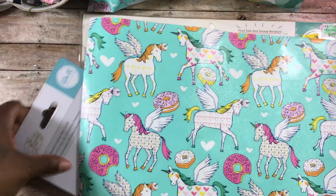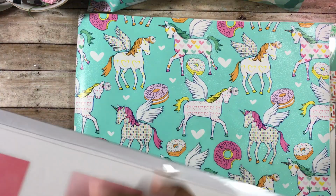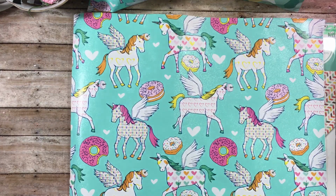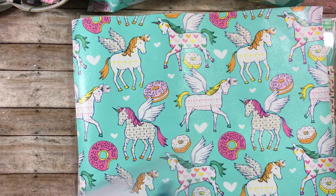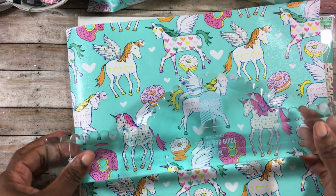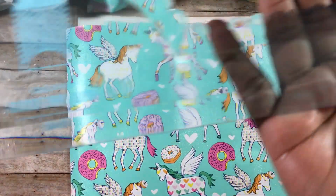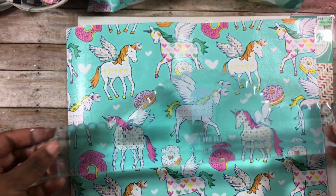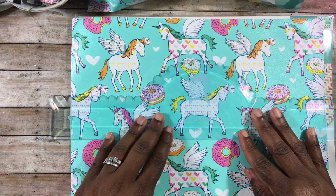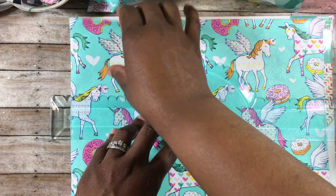So what you would do if you were making one of these bags is, it's very, very simple. I'll just get it out of the pack real quick. And it does come with directions, and it also has some printed directions on the back. But all you would do is just take your guide, and there are lines here marked 12, and you would just line those up with the edge of your 12 by 12 sheet of paper. And then you would just simply tear. And so I will demonstrate this one to you.